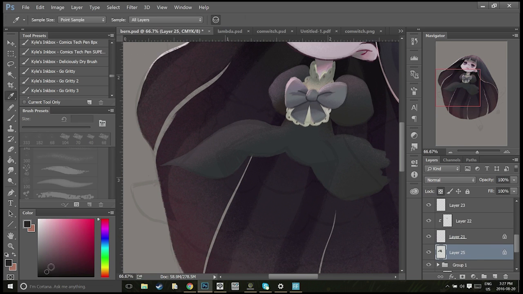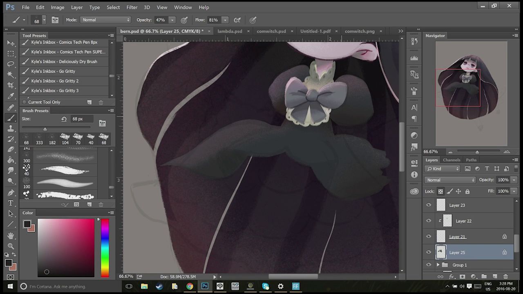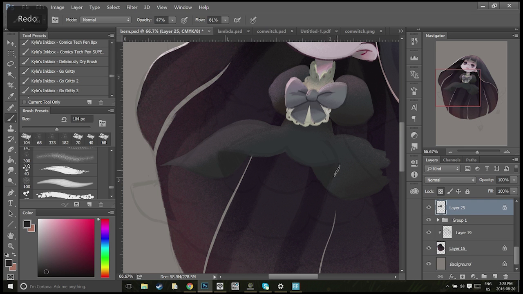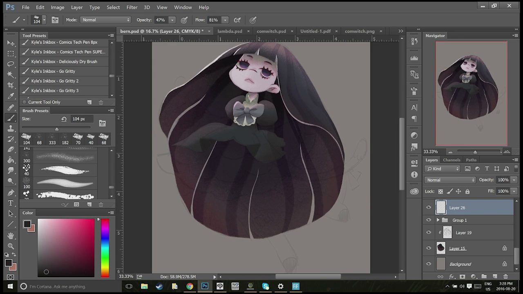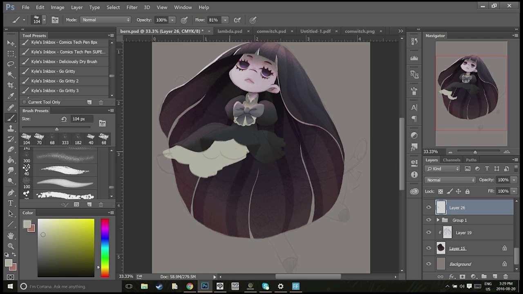And yes, just doing your best to make it look interesting, making it look visually appealing, and making it make sense. So there I have, as you can see, that shadow over there is a nice dark brown, but the dress itself is like a neutral navy blue, and then the lighting is like this pinkish purple.